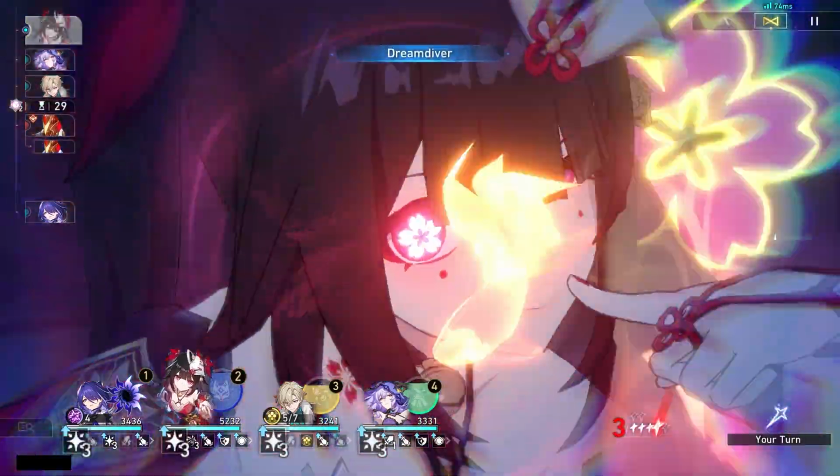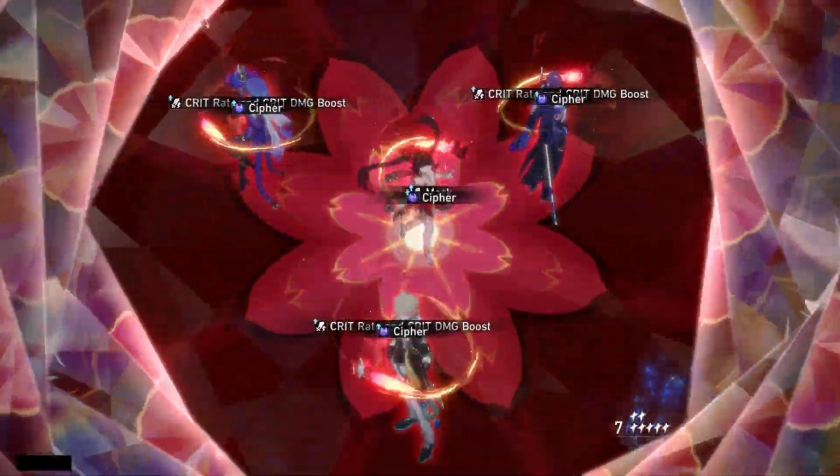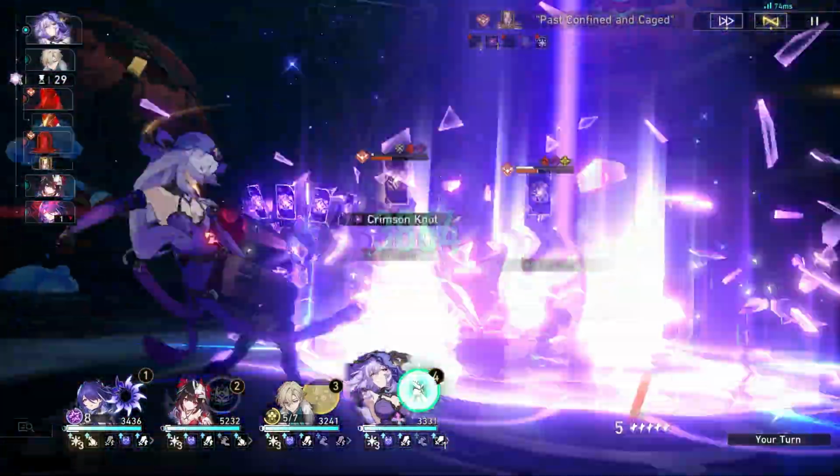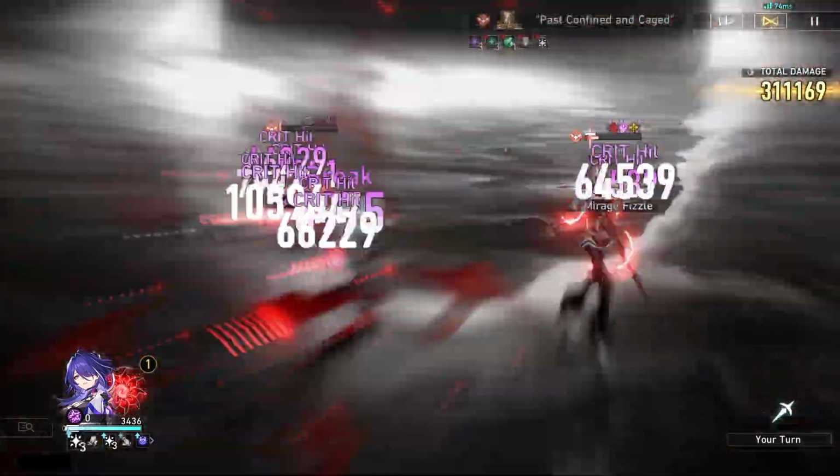I now have a full build guide for every single 2.4 character. Yunli has been out, Wopo has been out, Xiaochu has been out, and now you're finally watching Sparkle. So if you are interested in any of the 2.4 characters, I do have a build guide for every single one of them.